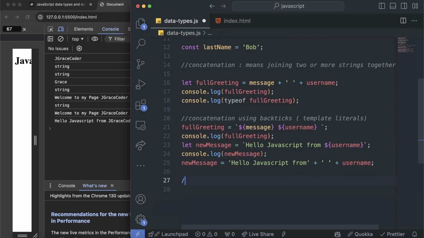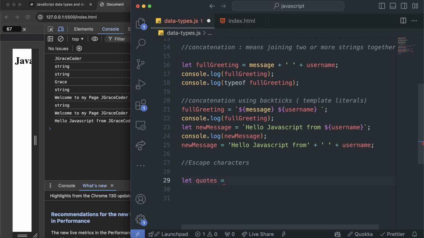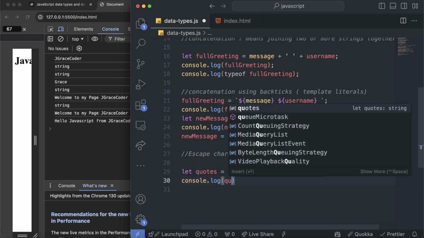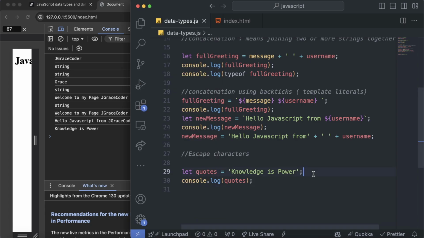Now let's look at how we can escape characters. So let's say escaping, for example, let quotes be equal to "knowledge is power". Now console.log quotes. What if I want this text to be in a single quote? If I do something like this, I'm definitely going to get an error, as you see.